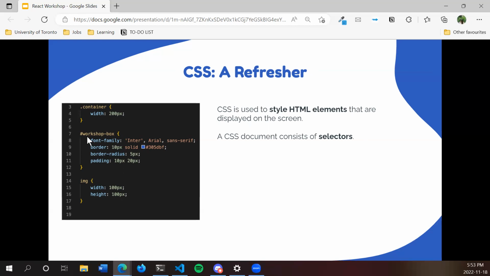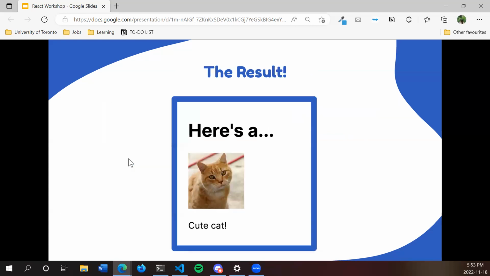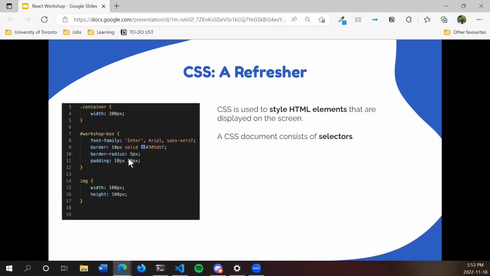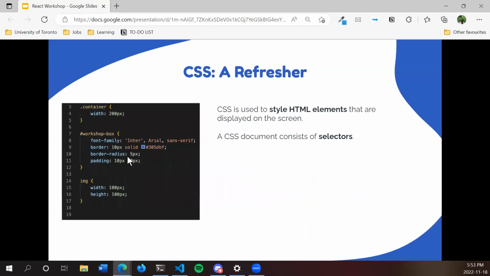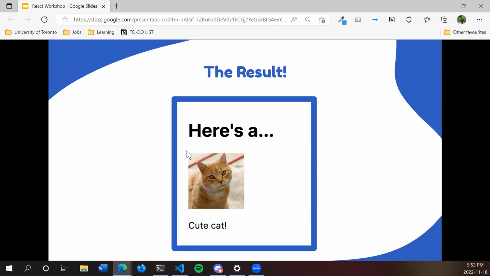We select the ID workshop box and we style it with some font style, border, padding, and so on. And if we compile the code from the HTML example and the CSS example here, we will get a really cute cat as a result.